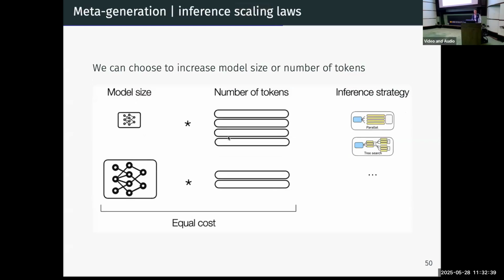So then you can ask, okay, what's actually the best combination? And as we increase the total amount of compute, what are our returns on the performance? First you can ask the question: is it actually better to use a larger model and generate fewer outputs, or use a smaller model and use the inference strategy where you're generating more?